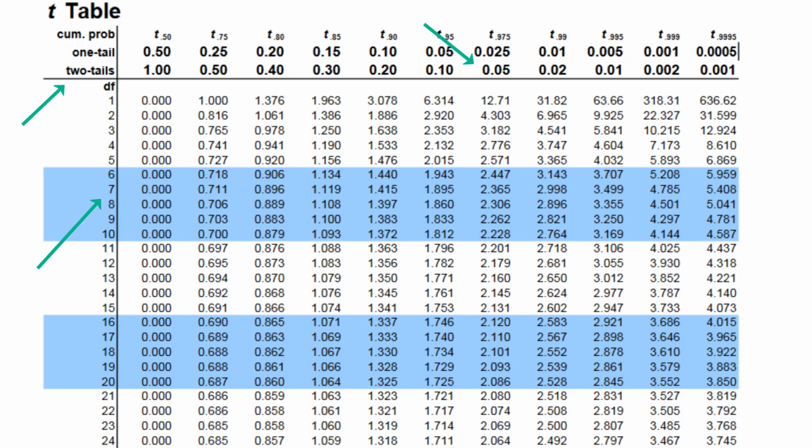Now be very careful to not assume that your degrees of freedom is 15 in this particular case, because we have 16 scores. Remember, there are 2 scores per participant, and ultimately we're only working with 8 individuals. We're just assessing them repeatedly. So when we go with the alpha level of 0.05, and it's a two-tailed test, and we go down to the degrees of freedom of 7, and we go where the degrees of freedom and the alpha level and two-tailed intersect, we find out that our t critical is indeed plus or minus 2.365.